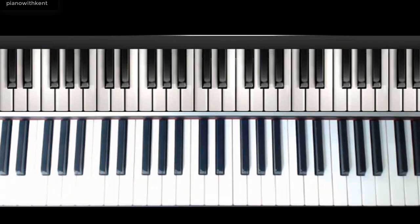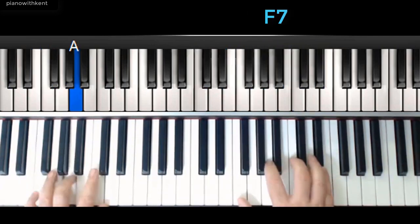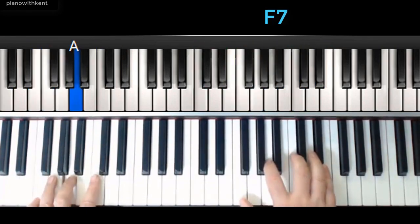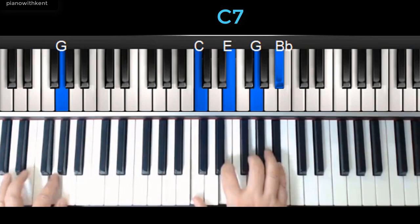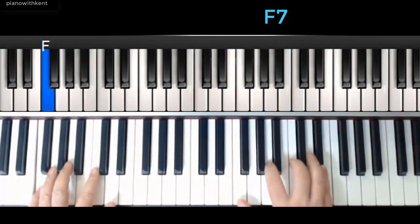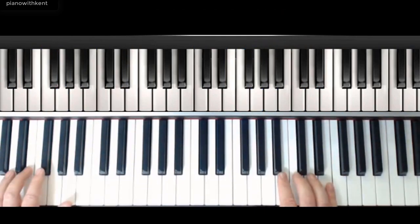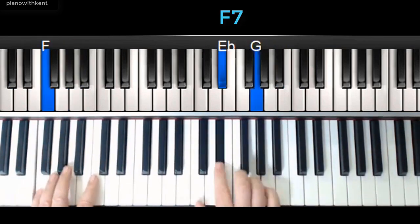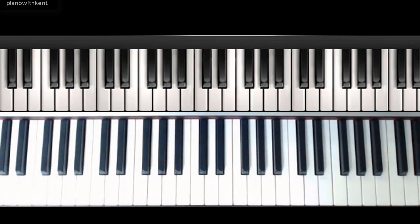So I'm going to count out the 12-bar blues here so that you can see where 11 and 12 come in. And I'll count the measures. 1, 2, 3, 4, 5, 6, 7, 8, 9, 10. So the last 2 was 11, 12, back to 1. Okay, so that gives you an idea of where that comes in.